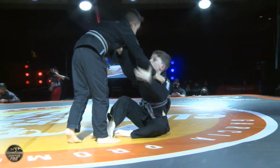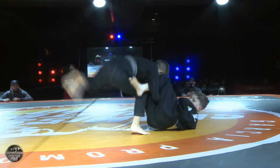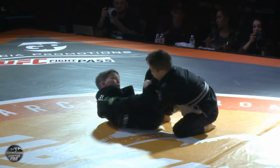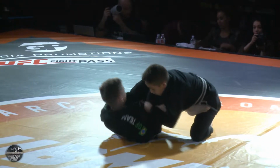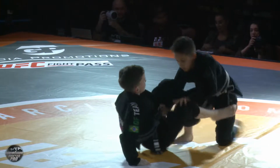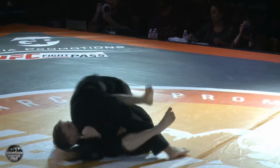Yeah, you can tell Emmett has a tricky guard here for sure. Like the lasso guard utilized from Emmett here. He went to the lasso to outside De La Riva, which is an awesome combination I've not seen at this age. Which is interesting, because this is probably the best age to do it before your joints are all damaged. Yeah. I like the lasso.